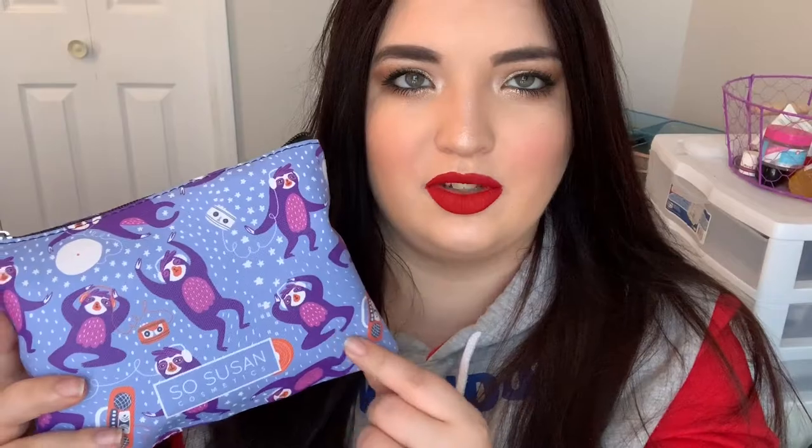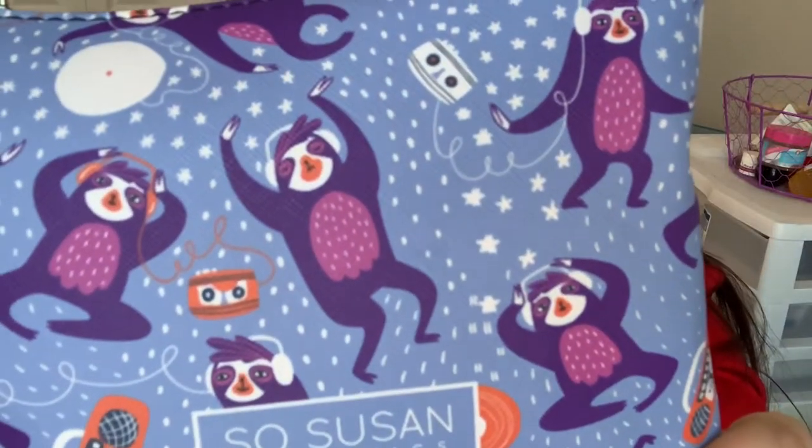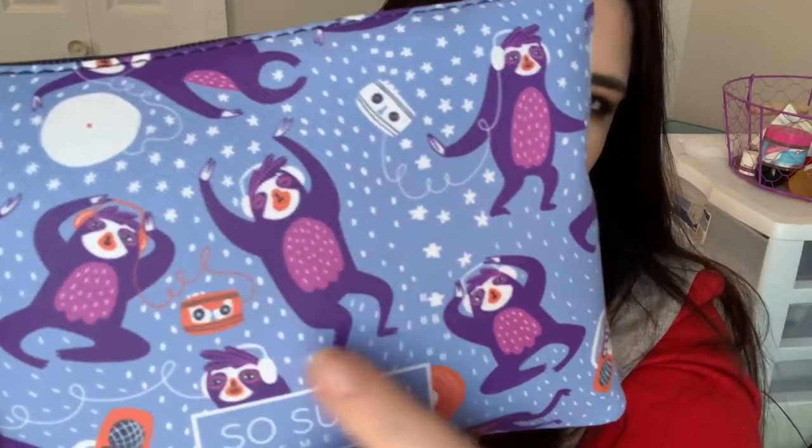It is a really, really cute bag. It's $20.95 a month, which is a weird amount, but that's what it is. You get four full-size products — they have been recently anyway. The bag itself is included as one of the products, so you get five if you count the bag. It's like a periwinkle color with stars and sloth friends all over it, wearing headphones, listening to music, with some boom boxes. The card matches the bag and says 'Color Curate Curated Color Focus Beauty Subscription.' They're saying the bag is a limited edition makeup bag worth $12, and that's the first product.